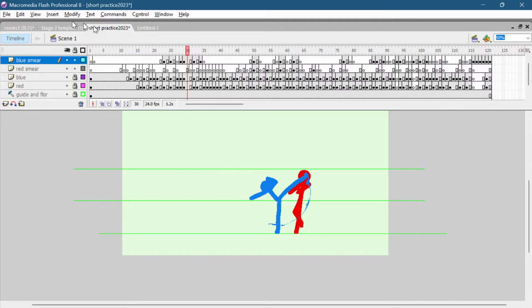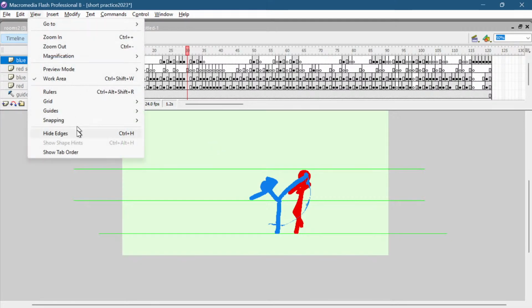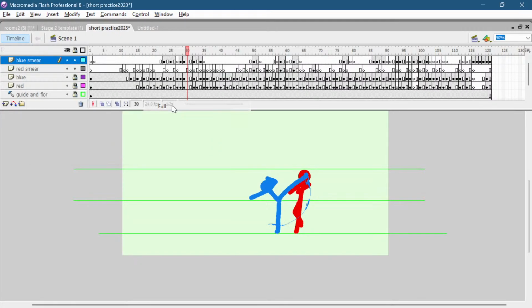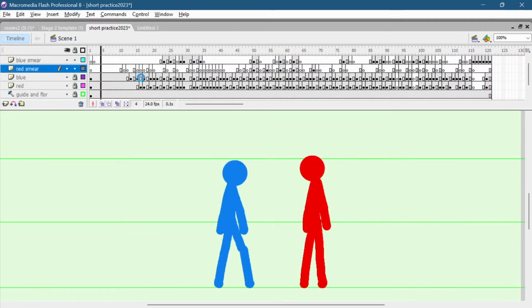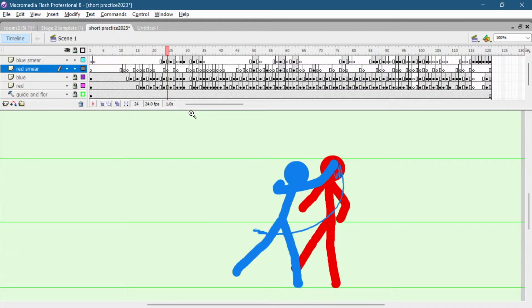Okay. View, preview modes, full quality. I think the animation is pretty good. There's something you could improve, which is the smears.